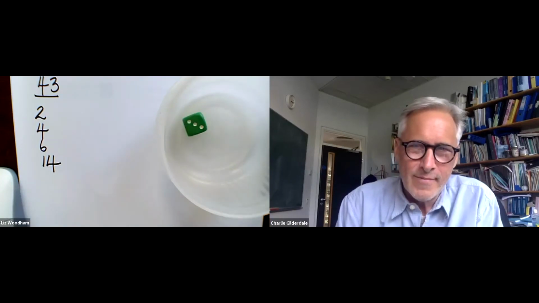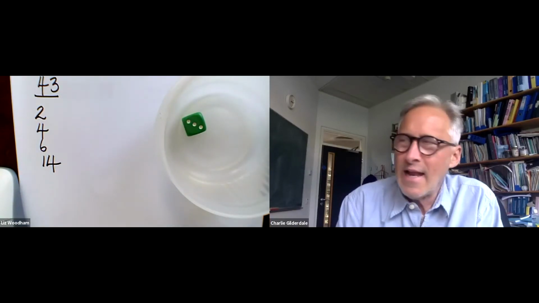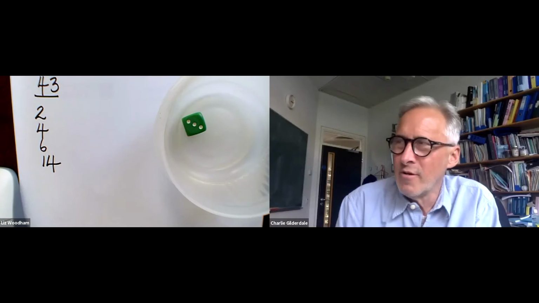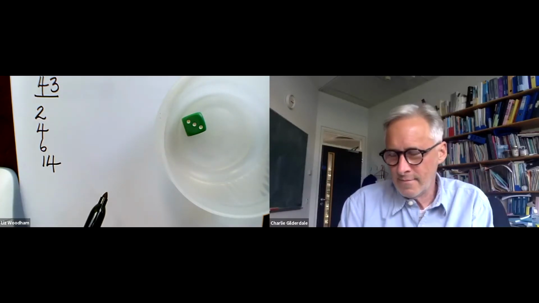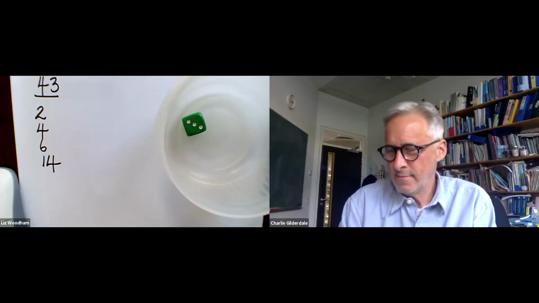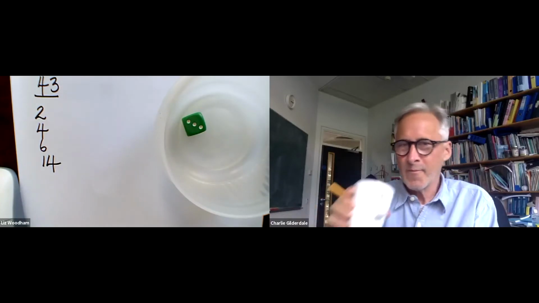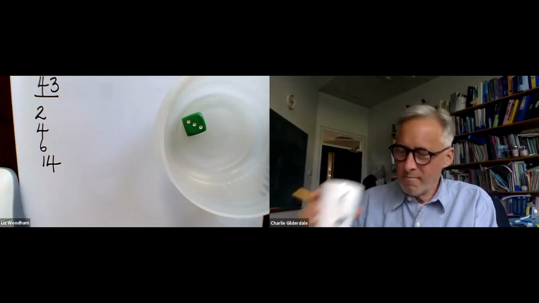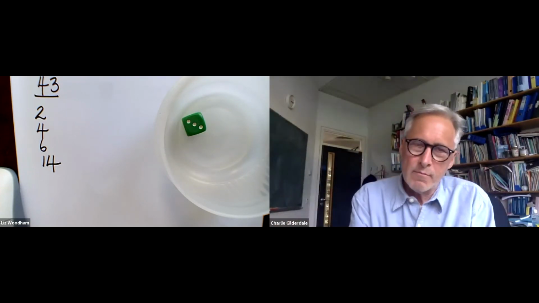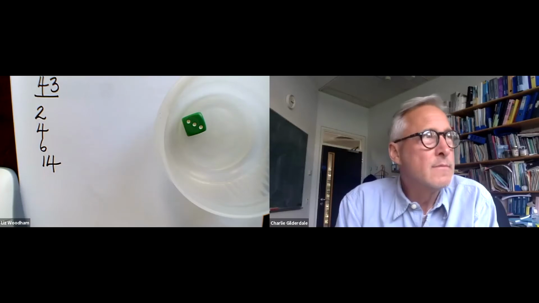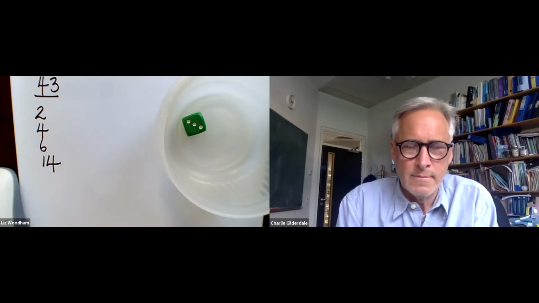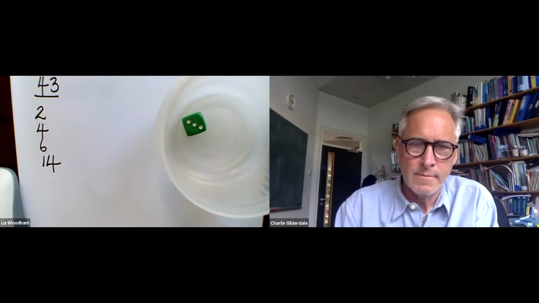Okay. Charlie's turn. So can I halve that? Am I allowed to add 1.5? Nice question. What should we do? So can we add 1.5? If we don't allow that, what's an alternative? Do you have any suggestions in the chat? If we're getting an odd number, how might we halve? We could go 1.5, yeah. So that would take us to 15.5.